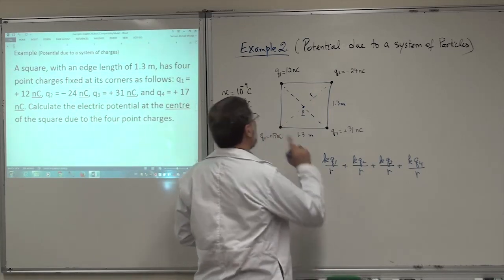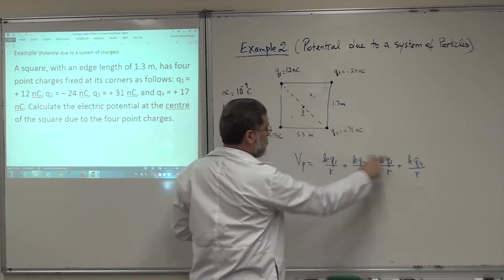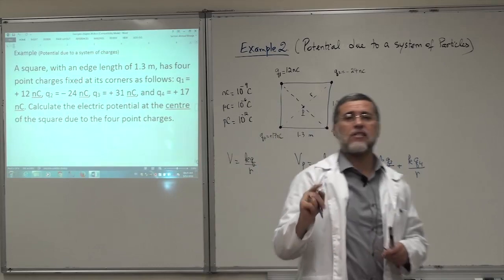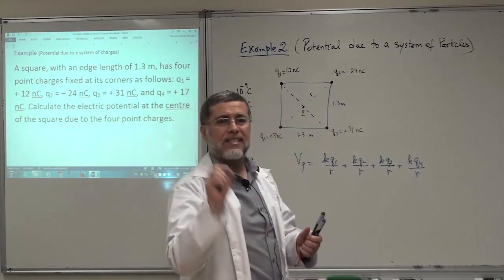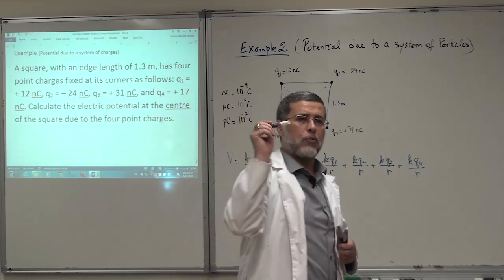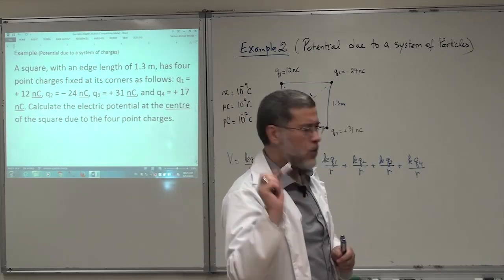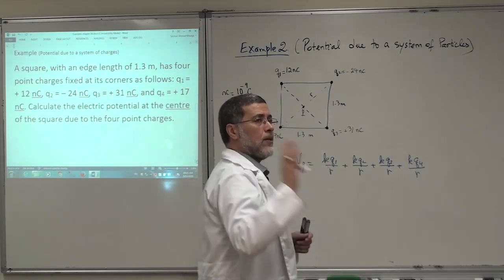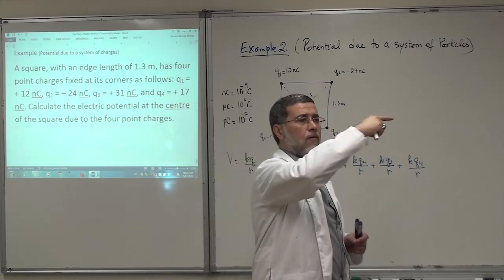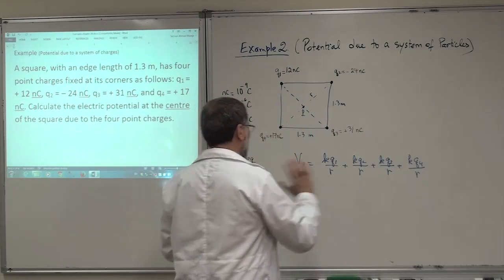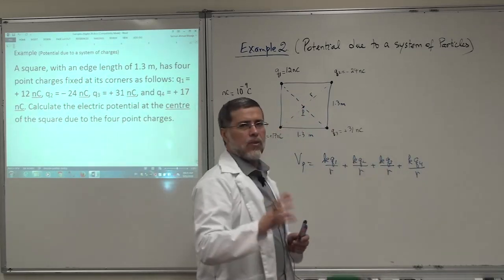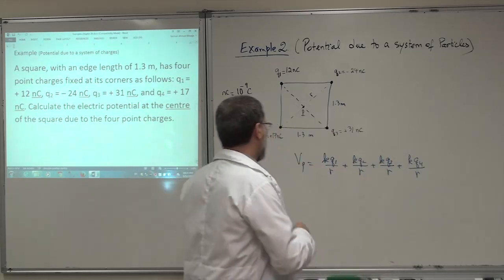Now, when you put the charges, you have to put them with the signs, because this potential is a scalar, so you have to put the charges with their sign. If the charge is positive, you put it positive. If the charge is negative, you put it negative. Not like the electric field. For the electric field, you put the direction vector and you put the charge in magnitude in the equation. So here you have to put the sign because we are dealing with scalars. This is an algebraic sum.